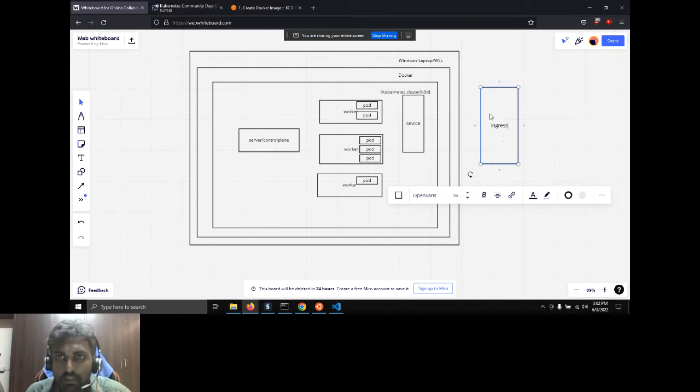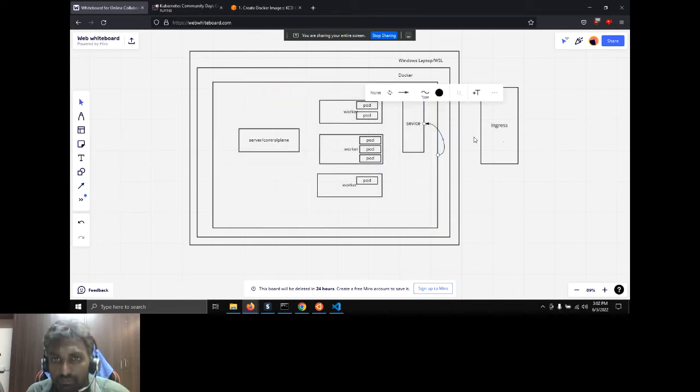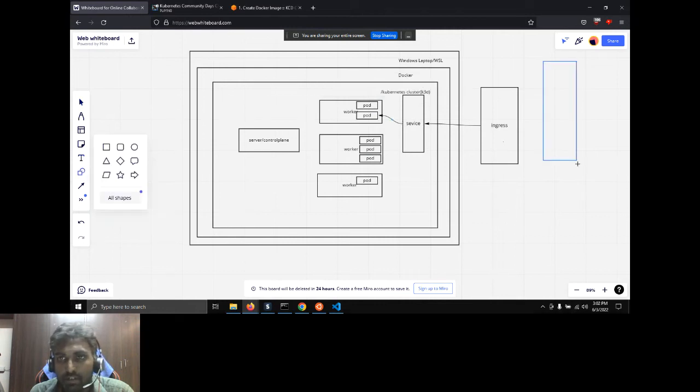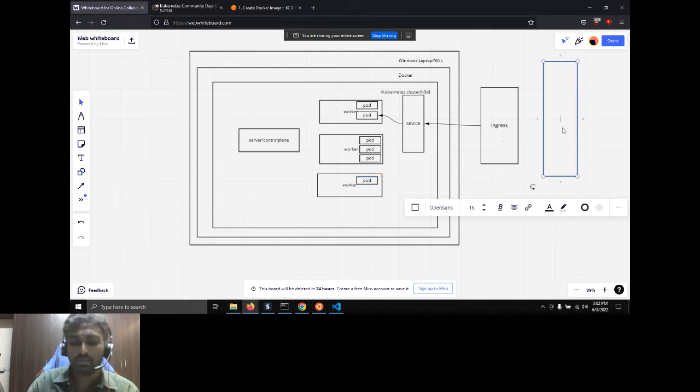Okay, and then this ingress is going to access this application. So the communication is going to happen like this, and then from service to the pods. But again, ingress will not have direct accessibility. Ingress cannot be directly associated with a public IP. So we're going to have a load balancer component installed. That is also something we already installed. If you remember, we installed a component called MetalLB.